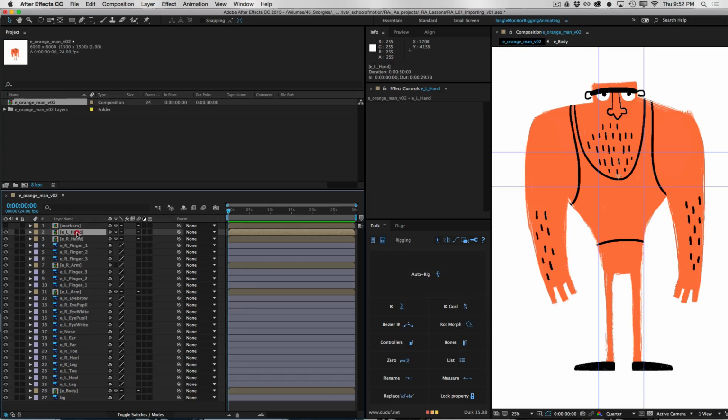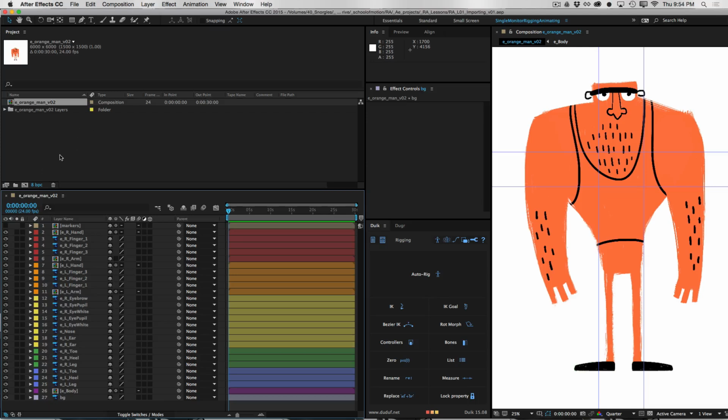Oops, and I'm just noticing we have a small layering problem here. The left hand and the right hand are kind of sitting right on top of one another. They should be grouped with their compatriots here. So let's take that left hand and we'll put that above the left fingers, and then we'll start getting this color coding set up. Now, it really doesn't matter what colors you choose. I made a little rainbow just because that amuses me, but you can, of course, choose any colors you want.